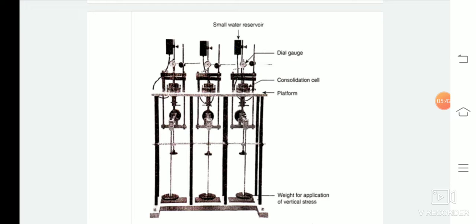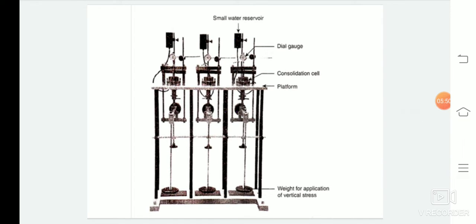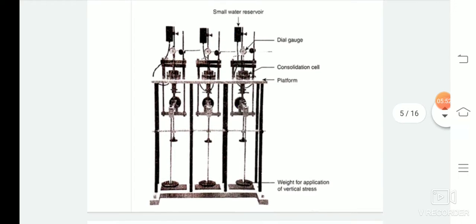The load is again applied on the soil specimen in increments using a load increment ratio of 2. The load is applied by placing standard weights on this loading arm of the odometer, as you can see in the figure, to cause the required final stresses of 10, 20, 50, 100, 200, 400 and 800 kN per meter square on the specimen in successive load increments. The settlement dial gauge readings are then taken at regular time intervals.